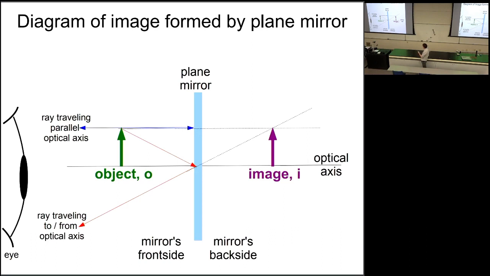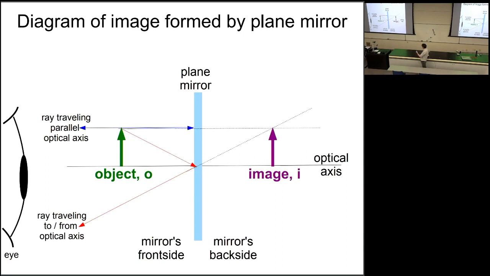Over here on the right hand side, we'll discover that this is the image that's formed by the object, the image that you see in the mirror, and we indicate that with this vertical arrow here. So this would represent the image of the tree or the person or the whatever, and we call it the image. I'll denote it I.